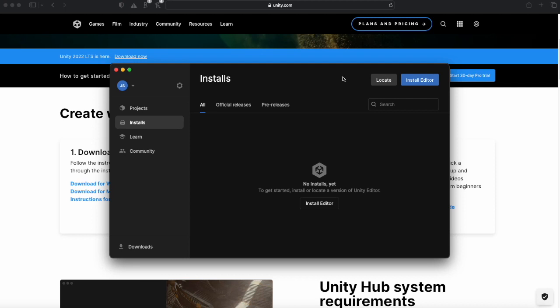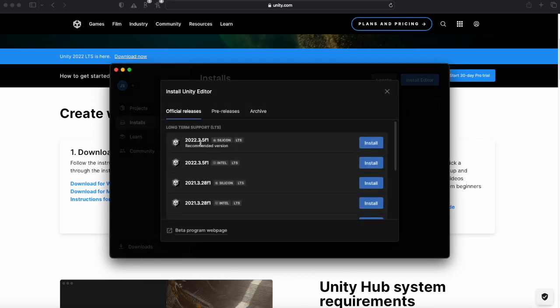So now that we have Unity Hub installed, we need to go and locate the same version as our PC. So I'm going to go over to the Install Editor button, and here it's going to want to recommend the 3.5 F1. If you wanted to install this version, make sure you get the correct one. See, there's one for Intel and one for Silicon, so make sure you know which version of processor the computer has. Does it have an Intel chip, or does it have the new M1, M2 chip? So that way you install the correct one.